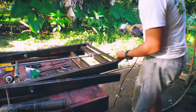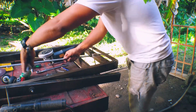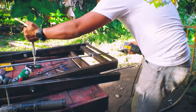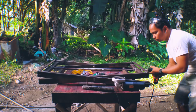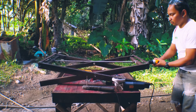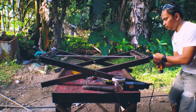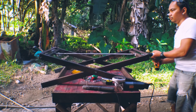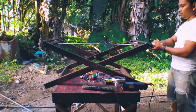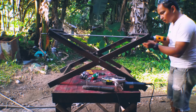I also grind the edge of the threaded rod to fit my cordless drill. And now it's time to use the drill to see if it works. And now it works, but I've seen some problems, so as what I've said, I'm going to show you later how I solve this problem. It's kind of hard to turn. The drill cannot handle the weight, so it needs to be fixed.